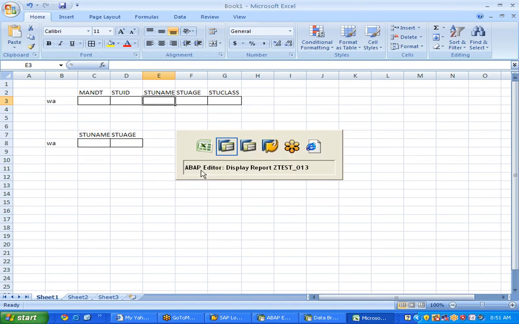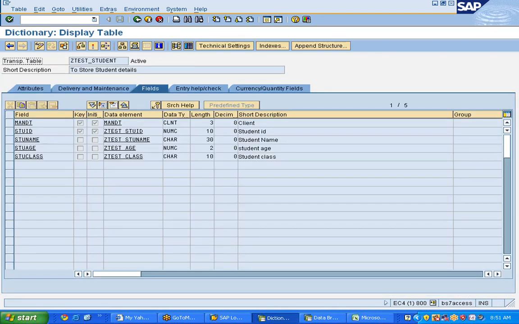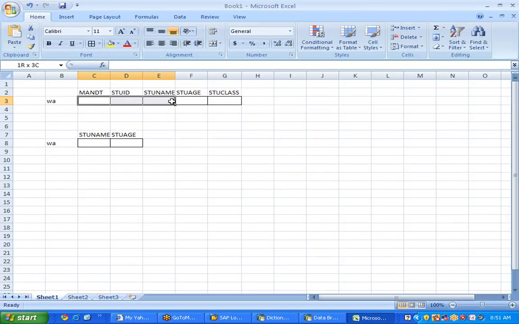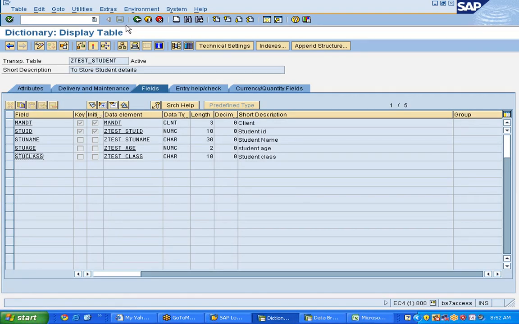So now I am saying select star. Star means all the fields. All the fields means it has MANDT, student ID, student name, student age, student class. My work area also has the same fields, all the fields. MANDT also will be selected.